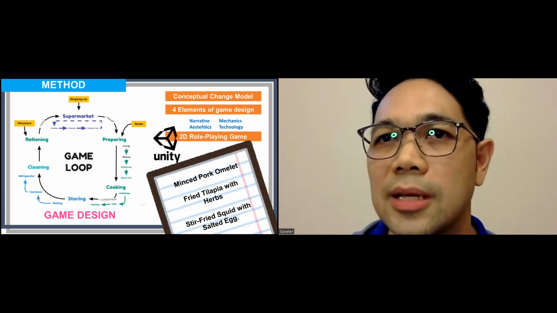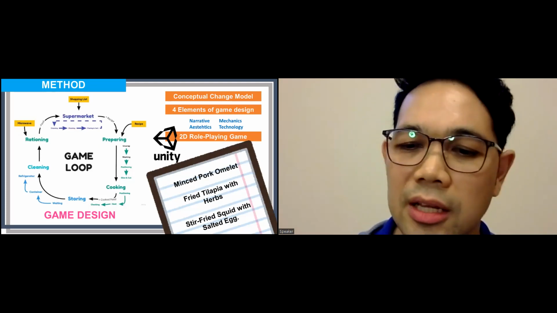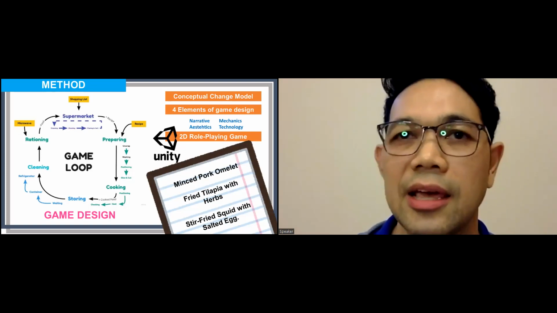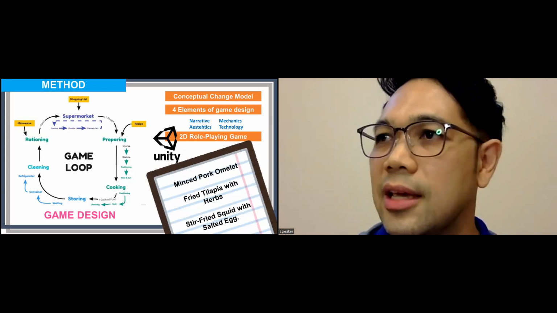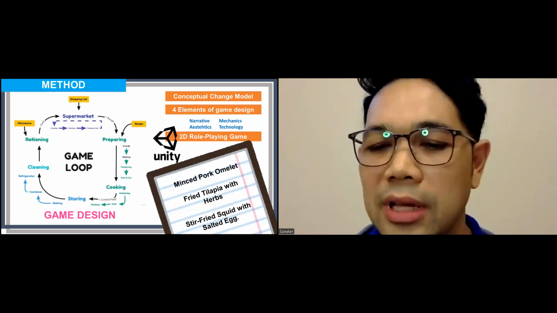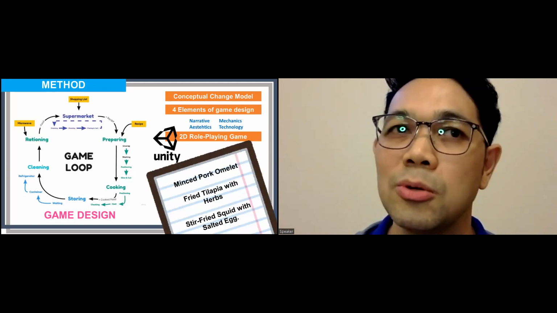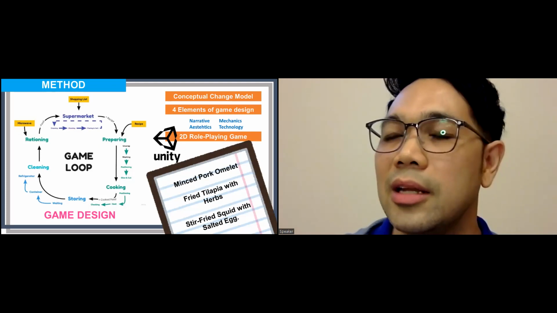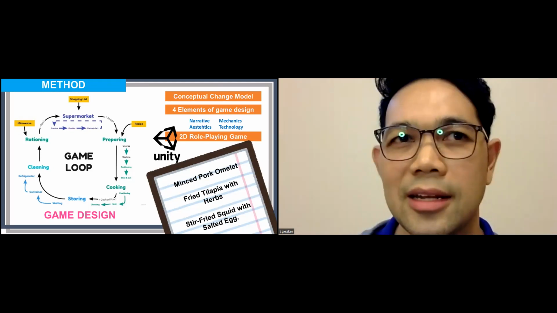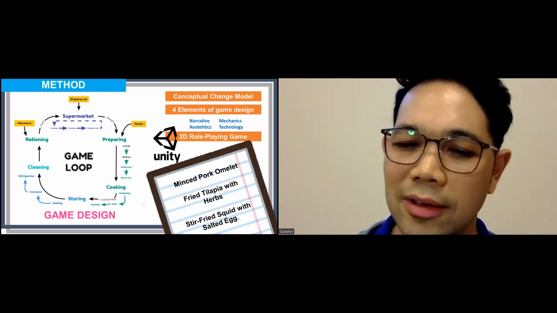Not only the conceptual chain model, we also focused on the elements of game design, for example the narrative, mechanics, aesthetics, and technology. We focused on the narrative because we also want to make it fun. In the narrative, the player plays as a chef, and your task is to prepare food for the family.